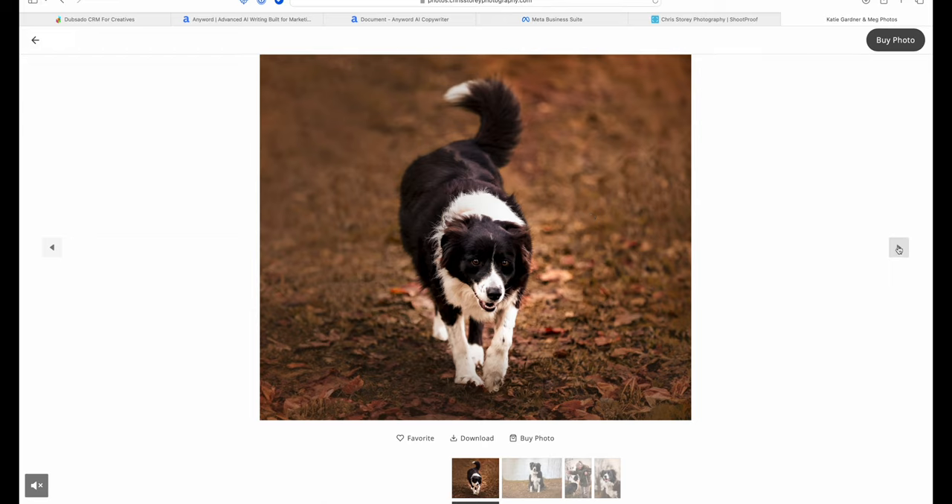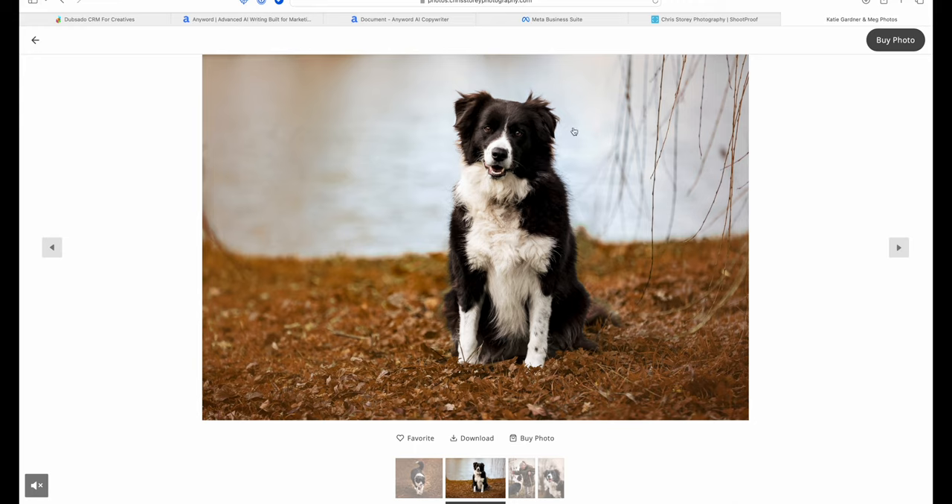I'm quite pleased with this picture — Meg's eyes are nice and in focus with some nice little catch lights in there. This one I'm pretty happy with too; there's some work I could have done to clean up some distracting elements here, but I had a go and it made it look really messy, so I thought it was best to leave that in for now. The client is very happy with the pictures. If I'm going to be really critical of myself, I maybe would have lightened her up a little on one side — she looks a little flat.